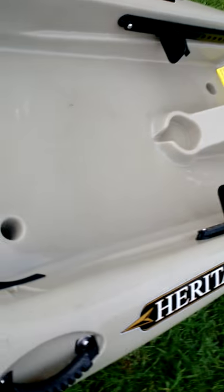This seat, I don't plan on having it there much longer. Everybody says that it sucks, and it's my first kayak, and I'm 15, so I'm not gonna really dog anything. My dad bought this for me, so I ain't gonna dog it. But I mean, it's got them little pads right there. That's about the most support.